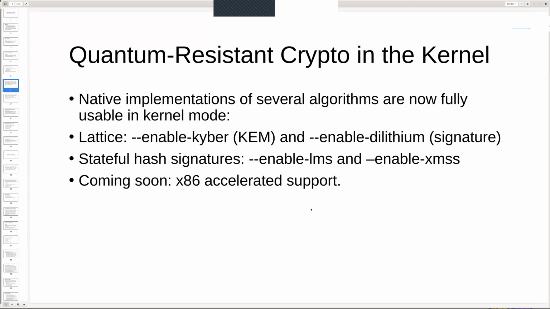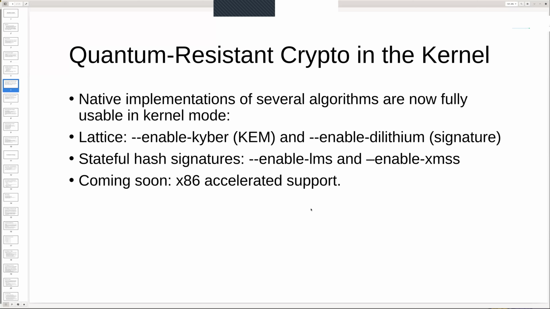Another thing we are very excited about is that we now have a fairly extensive suite of native quantum-resistant cryptography algorithms. You can see them called out here. We have Kyber, Dilithium, LMS, and XMSS. Those are all kernel compatible. They run inside the kernel module. The self-test routines run inside the kernel module.